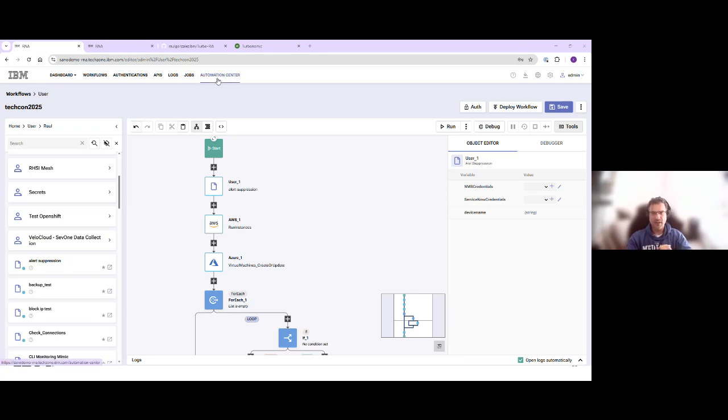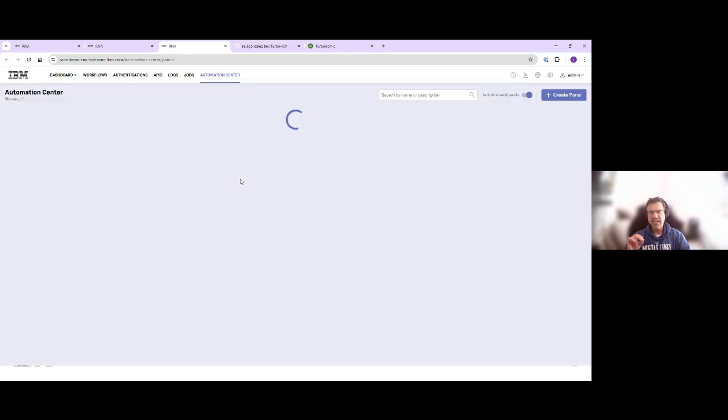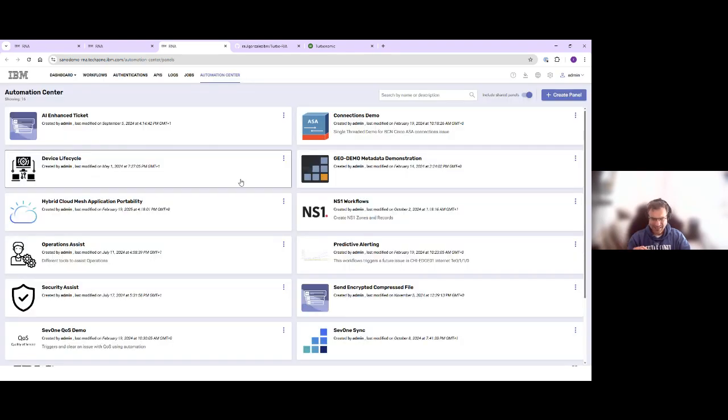And actually very, very useful, is the automation center. And here is where you give access to other people. So for example, imagine that, I mean, here I'm using the admin user, that's why I can see so much. Imagine that you have a security team, and the security team always executes the same actions. So what you could do is, instead of having them execute everything manually, you can give them access to the automation, so they can trigger this option.